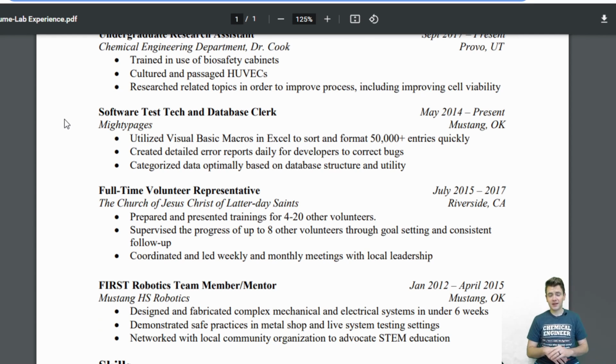This next one is a job I had in high school. Did some summers and things like that. It was for a small tech company that was a startup, and they mostly needed a lot of data entry, but my role eventually evolved to where I was doing some testing of their software, some troubleshooting. And so especially for an engineering background, this showed that I was able to think through things logically, learn new products and structures. And then that first one, I was able to throw a number in there that I programmed the Visual Basic macro, and was able to process a lot of data very quickly. It's not worded the best. This entire resume isn't all that eloquent, but it gets the job done.